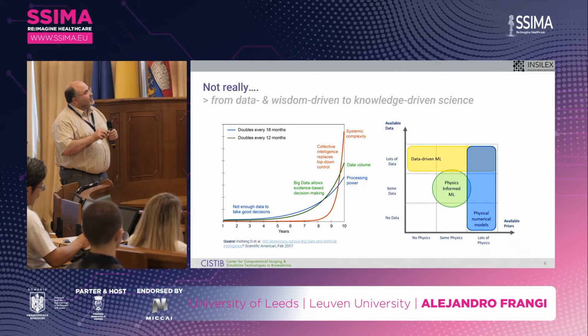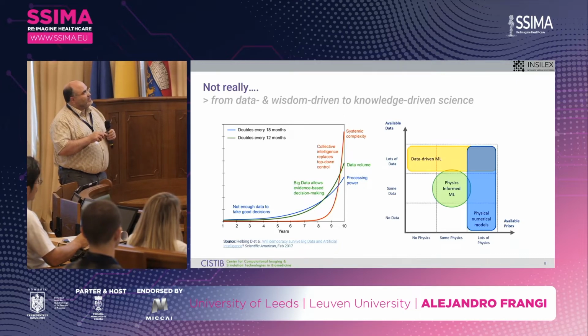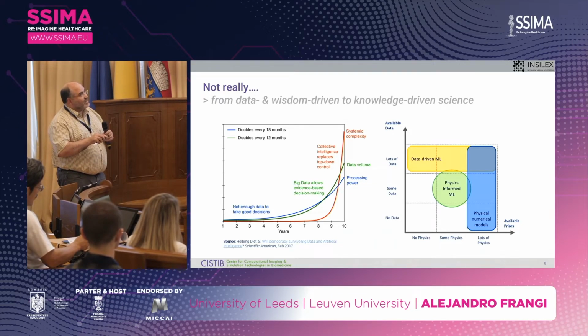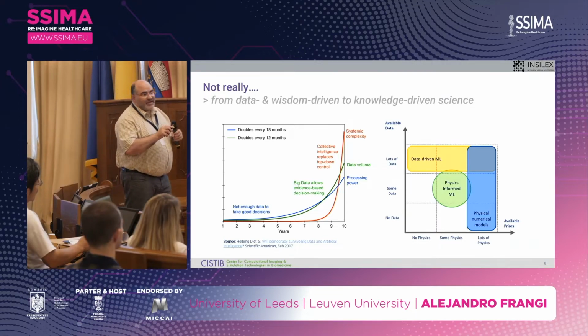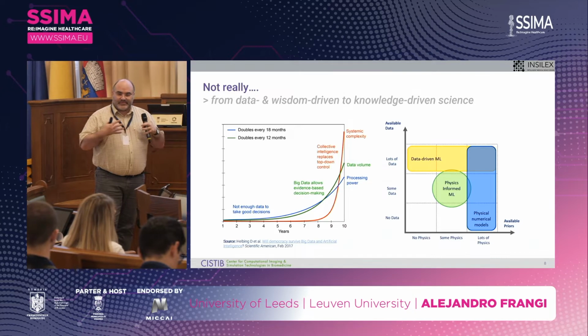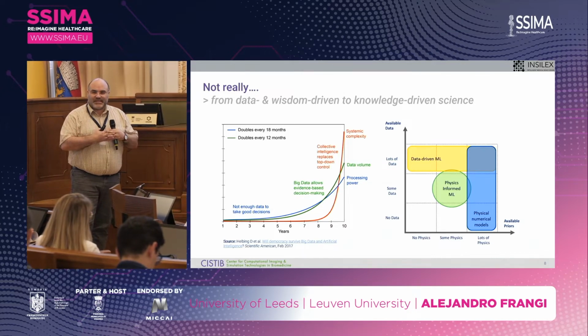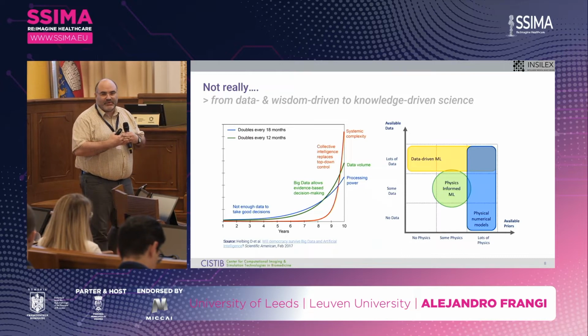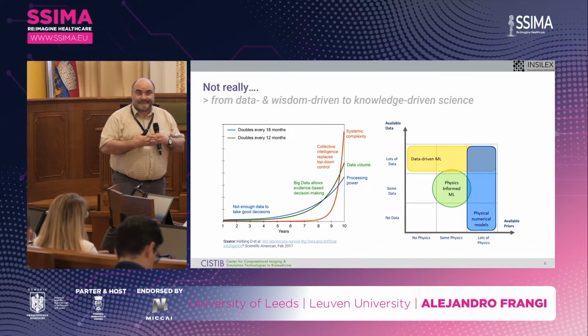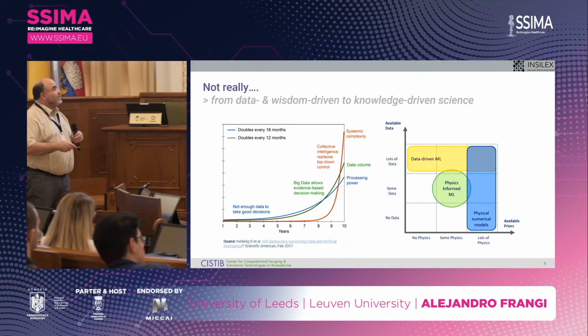Conventional deep learning is the one that has lots of data but very little physics or knowledge incorporated. But you can also have mechanistic models that have lots of knowledge and very little data in them. I think the future is going to be the combination of these two, because sometimes you don't have knowledge about certain parts of your system, and sometimes you simply don't have enough data, right? And the challenge is how you combine these two.